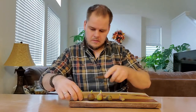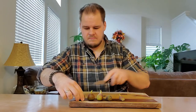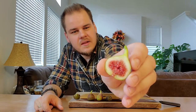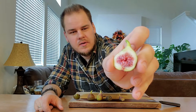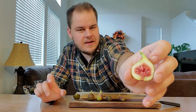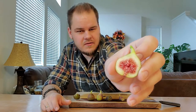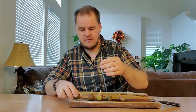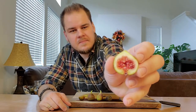Okay, let's open up the last one here. It cuts very easily, that's a good thing. Oh yeah, looks pretty good. Look at that, it's great. Very soft. Now the wall that you see on the outside, in certain figs that wall is thicker, in some it's thinner. I guess this one is maybe medium. I don't feel like it's too bad, but obviously you want that interior to be as big as possible, because that's where you're going to find a lot of your flavor. This is the other one, looks about the same.